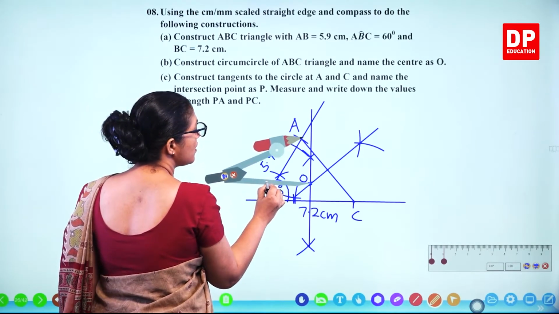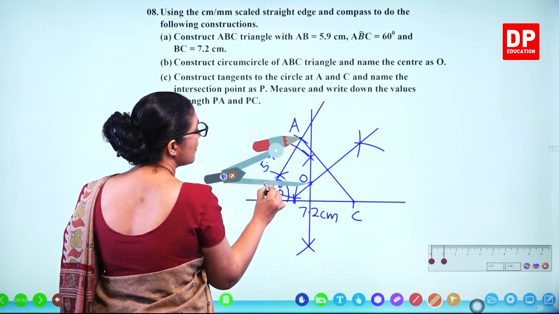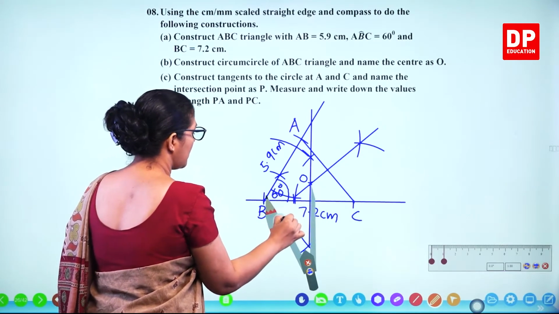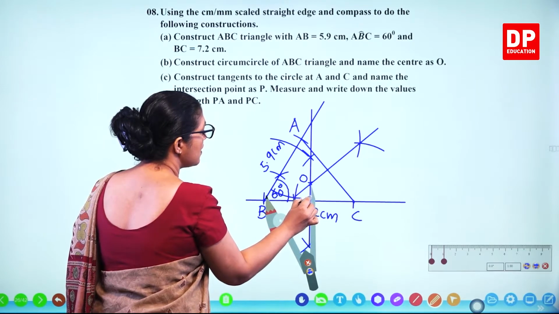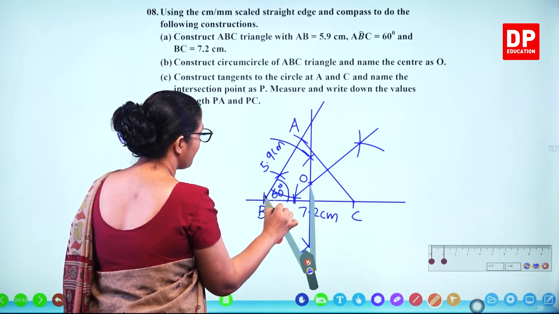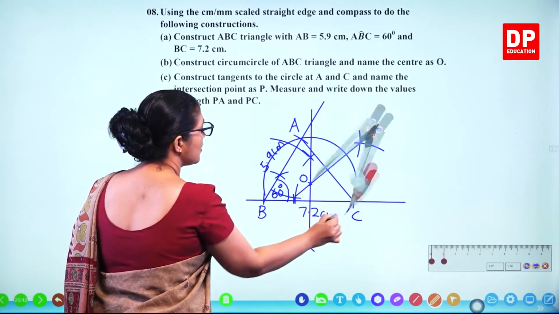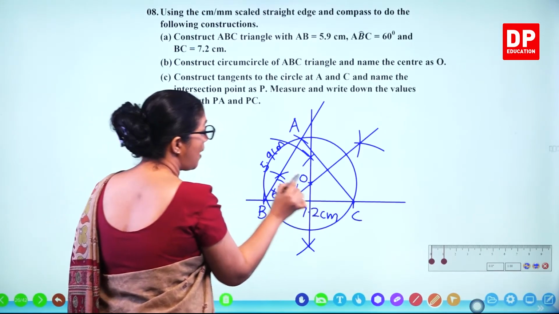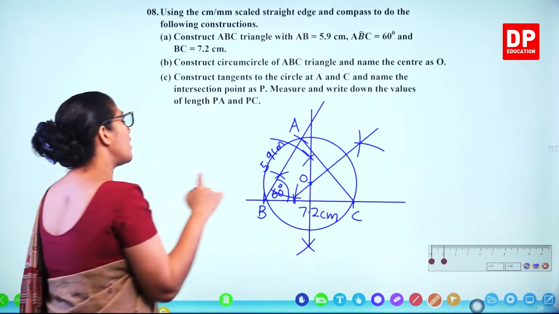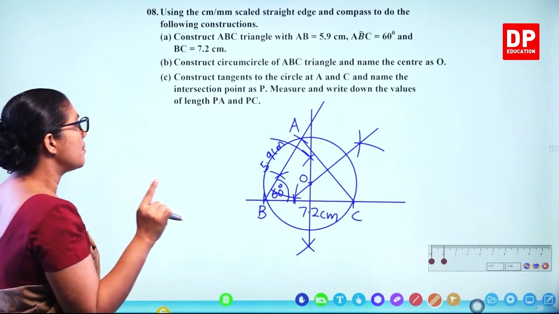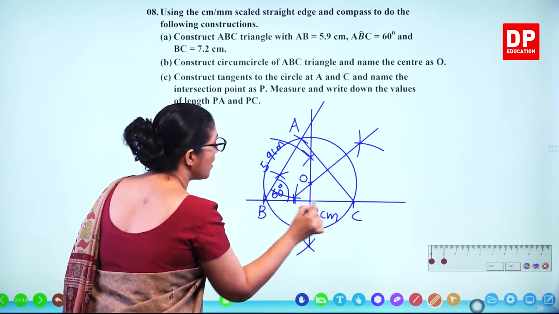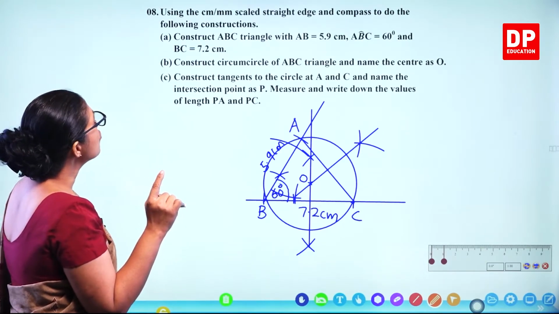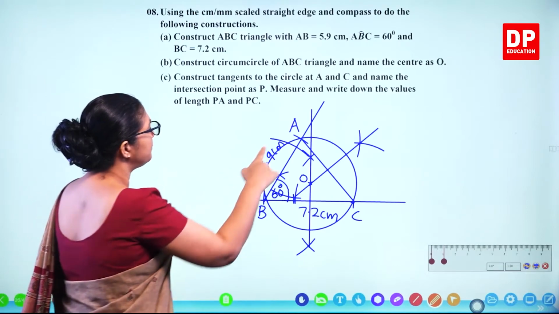You have to change it again. Now it's okay. Yeah, it passes through. So roughly you have to see. It should pass through all three points. Here a slight change can happen because of not connecting the lines properly. But make sure that all three points pass through the circumcircle. Then that's the circumcircle.